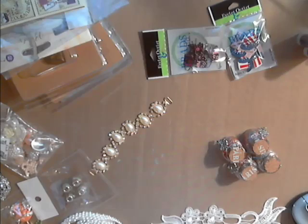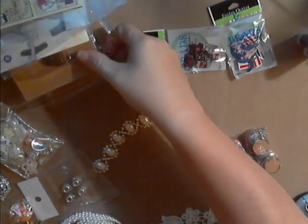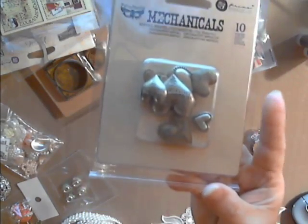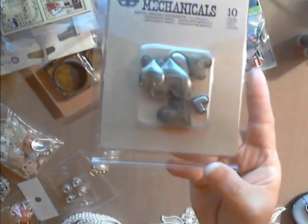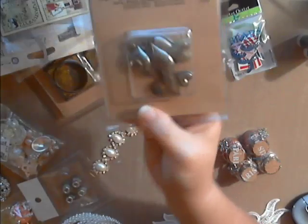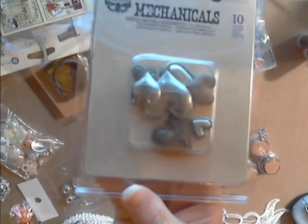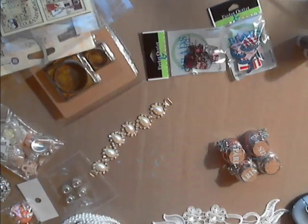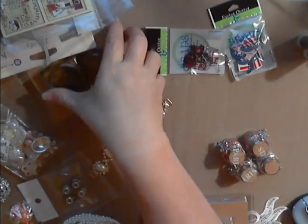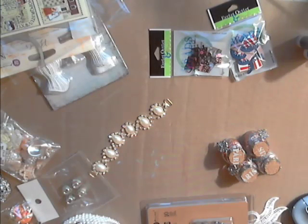Next I'm going to share with you the Spinnbarr by Prima Mechanicals metal embellishment — these are the ten hearts. A new product in the shop, and these are just the cutest. Some look like patchwork, some look rusted — they're really cute and very nice-sized pieces of metal. And then we have the Prima Mechanicals metal embellishments by Finnabair — these are pocket watches, and they also have that rust look to them. These would be great for steampunk or anything vintage.